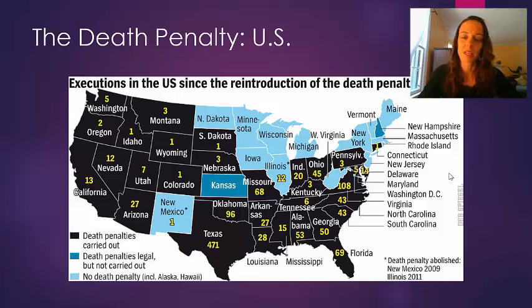So this just gives you an idea about how the figures are skewed, in terms of convicts, people who are convicted of capital offenses that would make them eligible for the death penalty. You can see how committing the same crime in various parts of the country might lead to very different outcomes depending on where your trial was located.